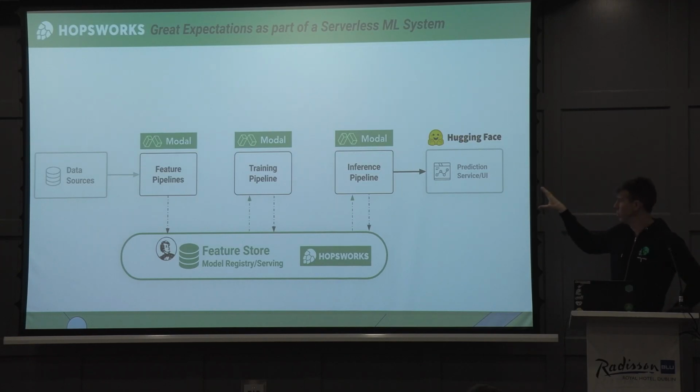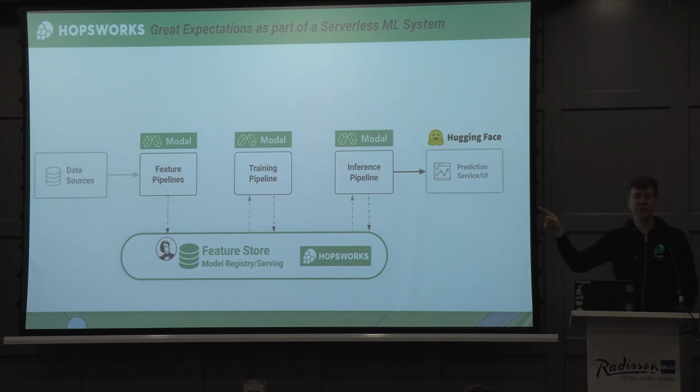What also is really cool, if you're not aware of it, is Hugging Face gives you free user interfaces. They give you 2 CPUs and 16 gigabytes of memory to build a user interface, and currently it's free. And then we have this Hopsworks platform that we built, which is a stateful layer for all of this, because if you're computing features in your feature pipelines and writing them, you need to store them somewhere, because we've now separated out the feature pipeline from the training pipeline and the inference pipeline.